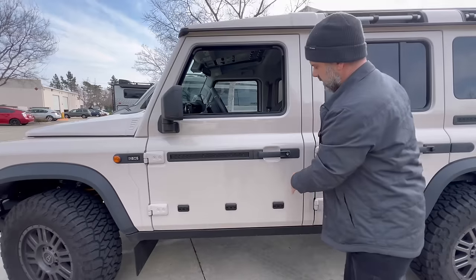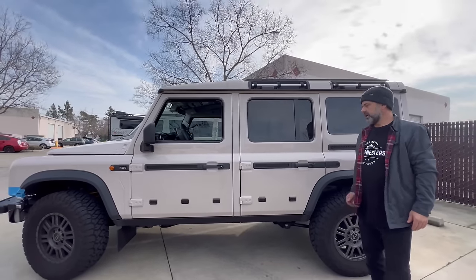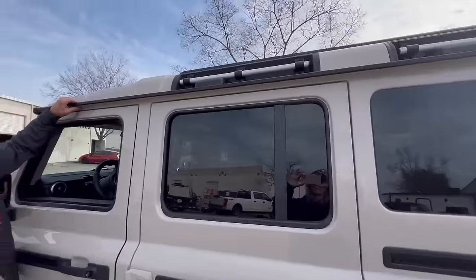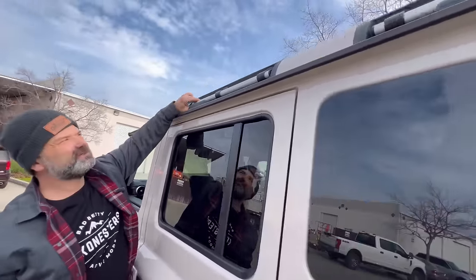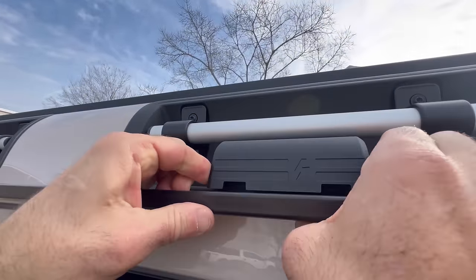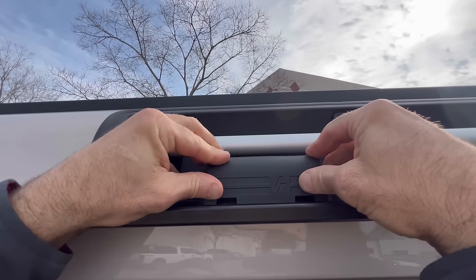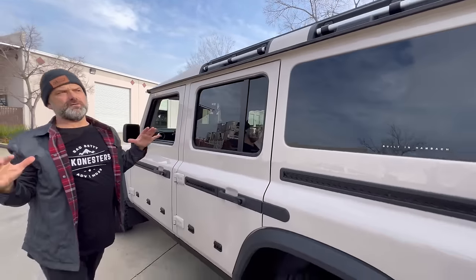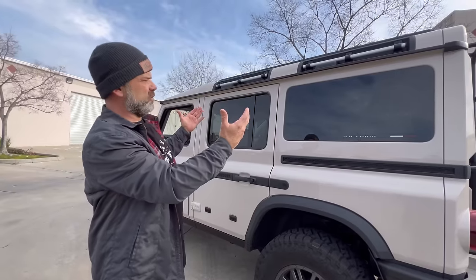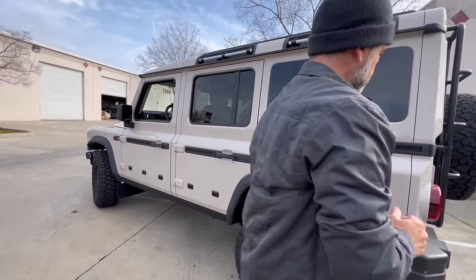The other thing I noticed was the simplicity of the push-button door. To me that really says, hey, I'm going to function for a long time. I think a lot of y'all that get into off-road vehicles are going to recognize and appreciate that. I'm also going to refer to what I see as a gutter rail here — this allows for quite a bit of mounting options. There are also some sidebars. I saw this little lightning bolt up here, popped one open, and noticed there is a pre-wired port. It goes around in four places that I've recognized so far.